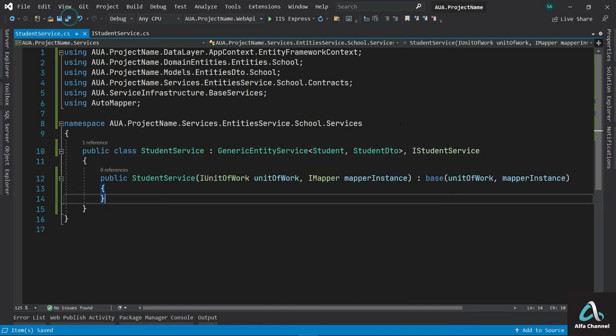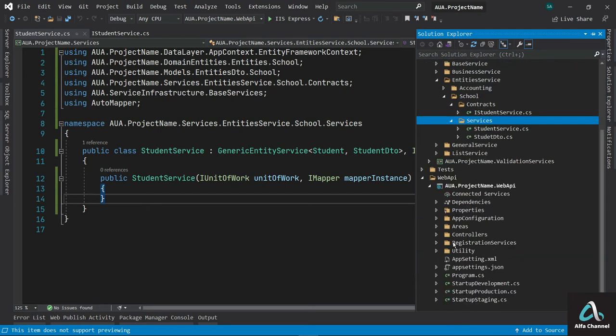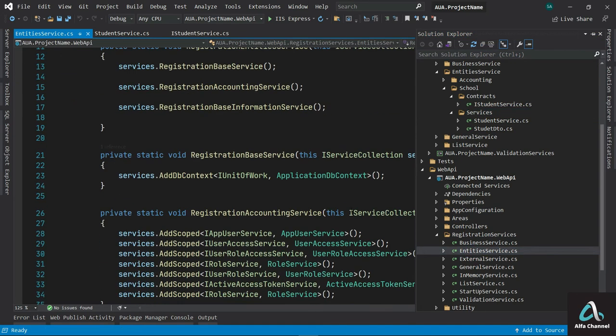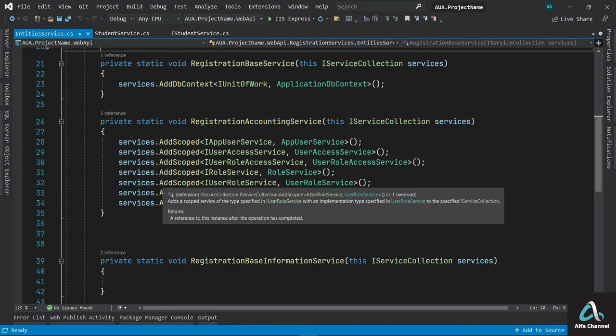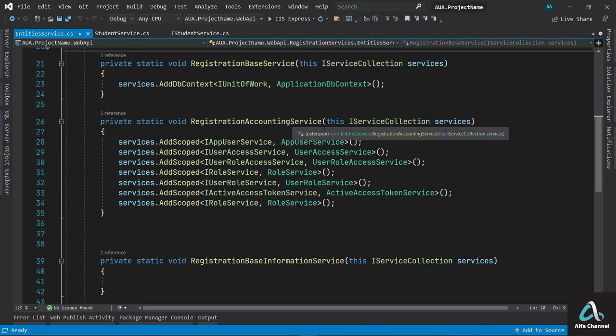Well, now we need to register this service. For this purpose, inside the web API layer and inside this folder registration services, we need to register our service inside entity service. Well, here as you see, for the sample one there is a registration for accounting service.